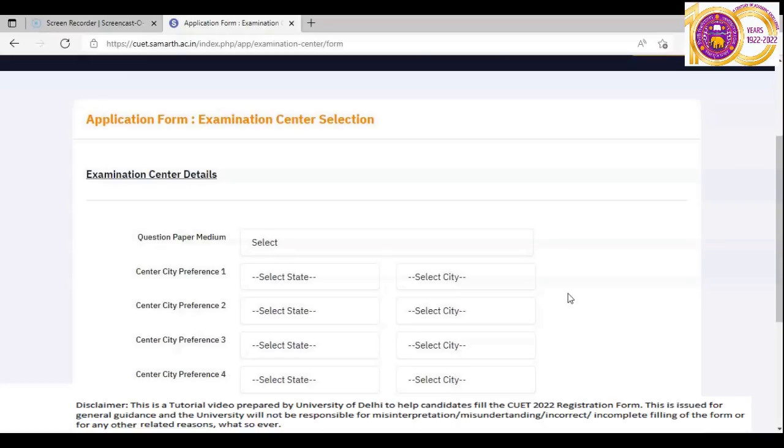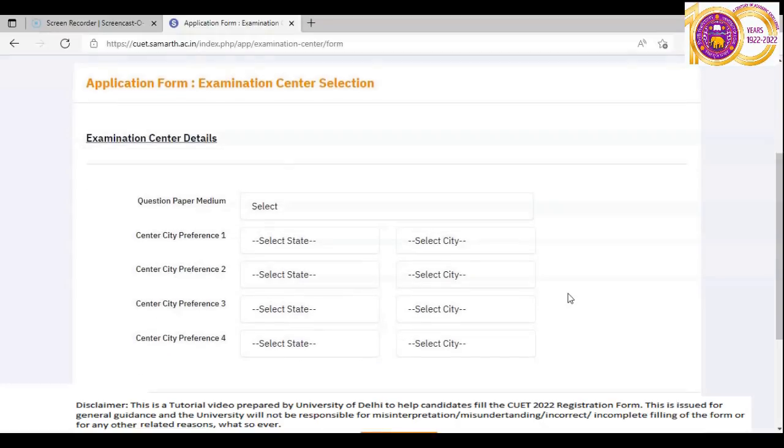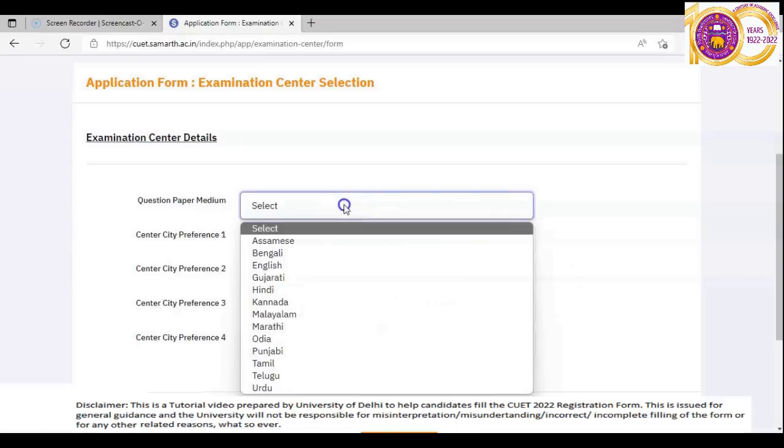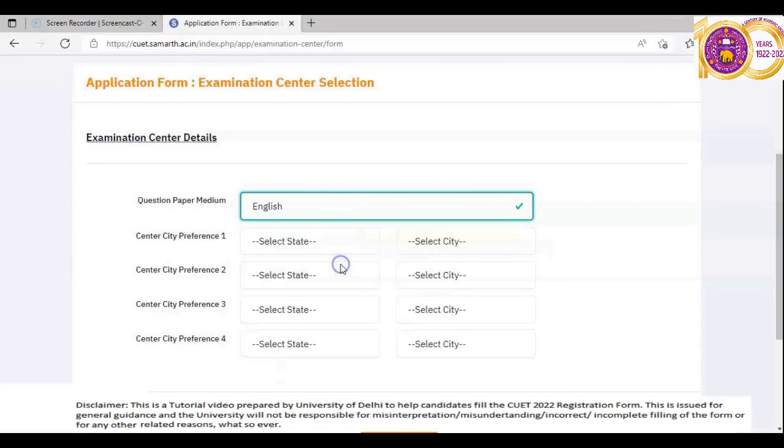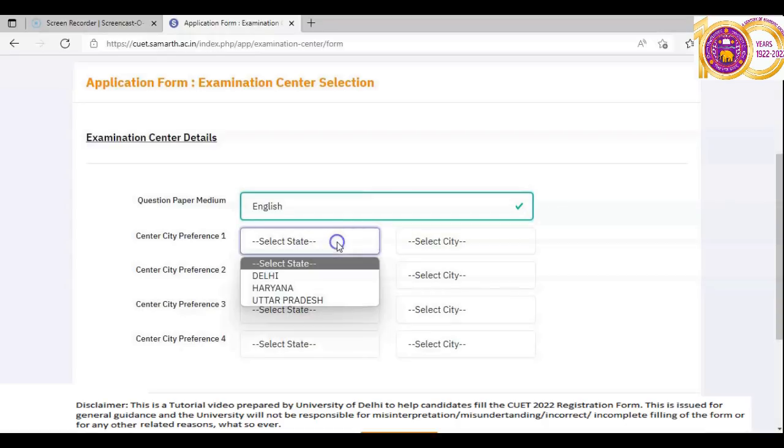Candidate will be further directed to the examination center selection. Under the first tab, the candidate must select the question paper medium. The second tab will be to select the center city preference 1.